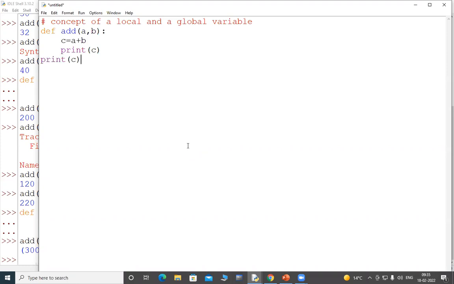So just check this code first. I've taken a function with two arguments and I've used a local variable here, C. A and B are the arguments of this function, and C is a local variable which has the addition of A and B. And I print C here and I print C outside the function also. I'm not calling this function add as yet, right?